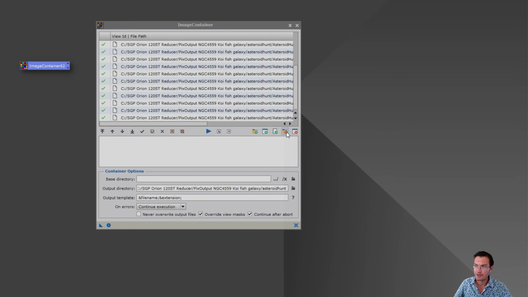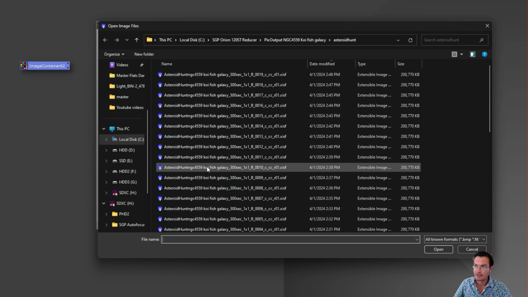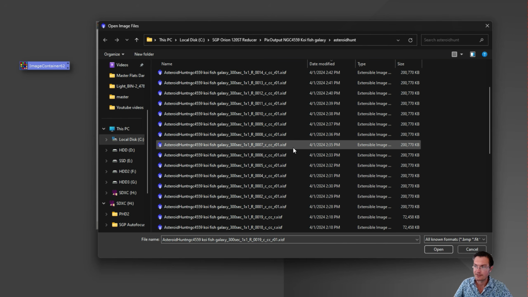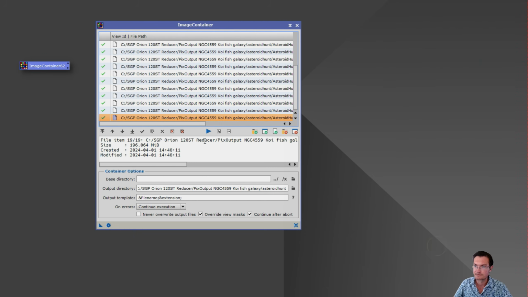Again, the clunky bit with image container, we gotta get rid of all those files and add in the brand new files that image container had just ended up making from the annotations. There's all the new ones, and we don't want an extension, we're going to want .jpg. Now that's going to go ahead and convert our files to JPEGs, as well as our dynamic crop that we're going to apply to them.